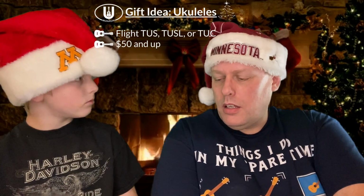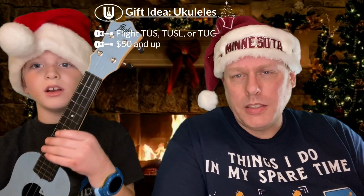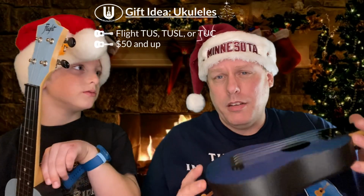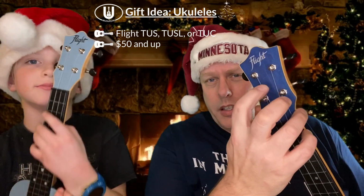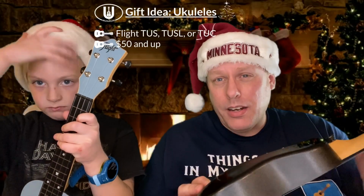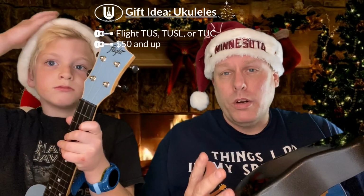So one of the great ones that I like is the Flight Travel Series. There's a whole lot to be said about these instruments. They're really well received. But some of the benefits, first of all, is it's all plastic except for the soundboard and except for this little veneer plate on the headstock. So that means that for a beginner or somebody that's using them as a travel ukulele, you don't have to worry too much about these.